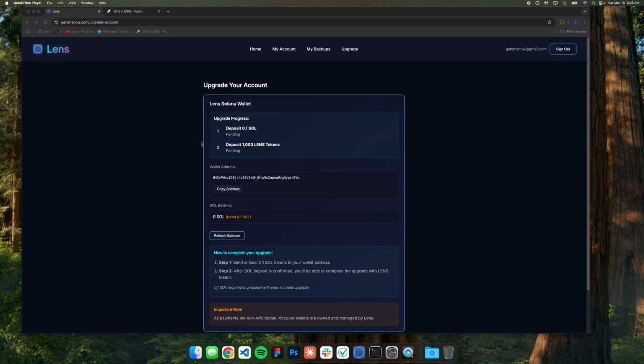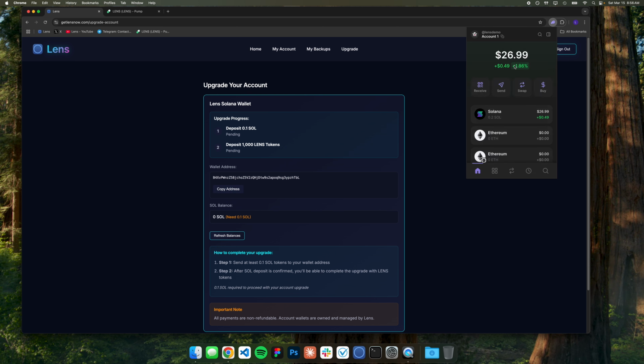Okay. The next step I'm actually going to walk through is funding your account. So at this point, you will have created your wallet address, and now it just needs to be funded. These steps need to be completed in order, by the way. So first, you have to send your Sol because that's what turns the account on. So I'm going to go ahead and copy the address.